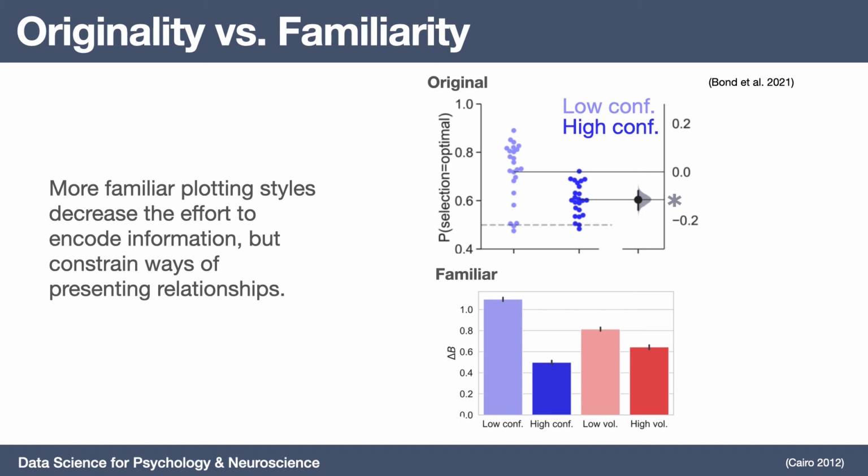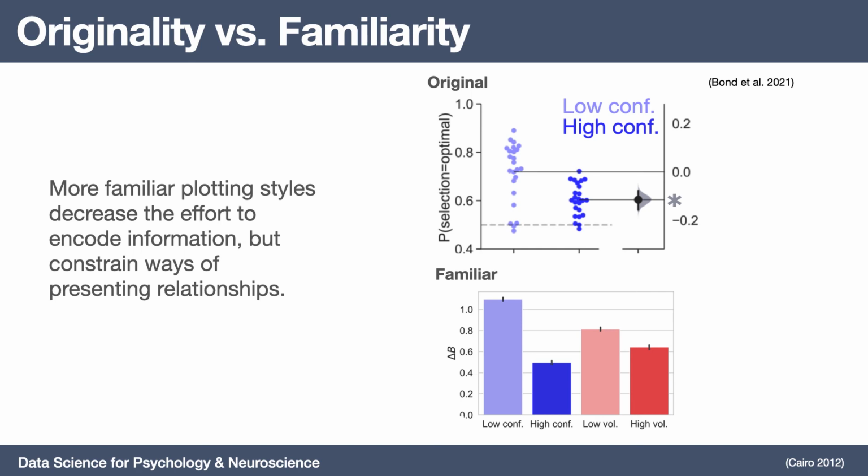They know that those error bars likely reflect standard error of the means or standard deviations or confidence intervals, and that the height of the bar reflects the mean. There's that strong prior knowledge that allows somebody to quickly look and see that, yes, there are strong group differences between these low confidence, high confidence, low volatility, high volatility conditions.